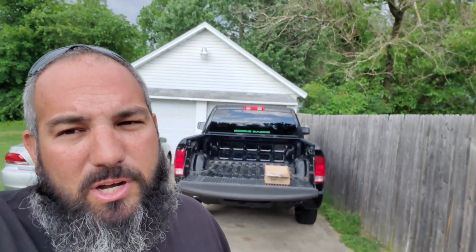Now, every single time I go to the track or do any kind of hits or want it to be really loud, I got to climb up under the truck, unbolt the 3 bolts, and it's just a pain in the ass. I'm a big guy, and I'm tired of climbing under the truck every single time I want to do it. So now we have a switch, wires, and a cutout.